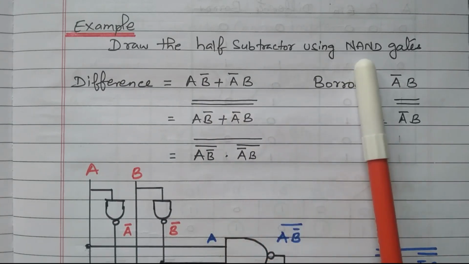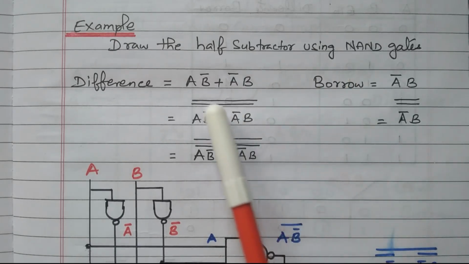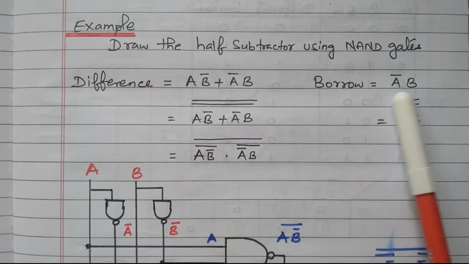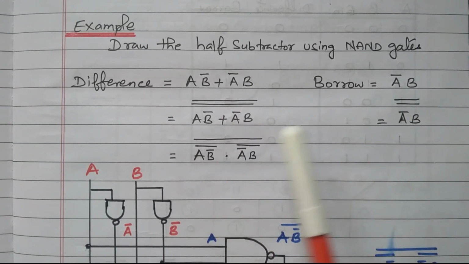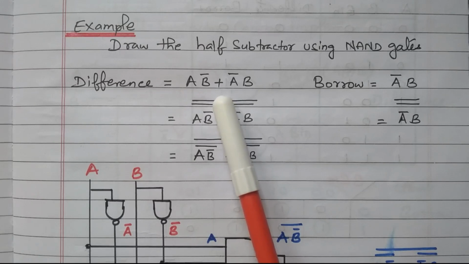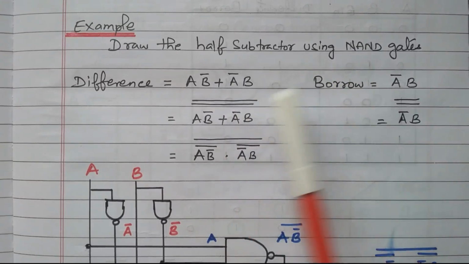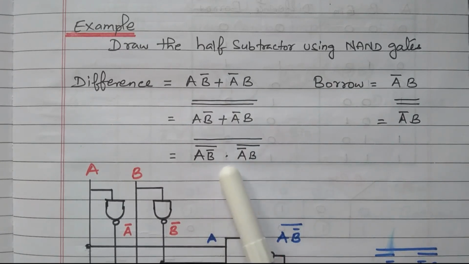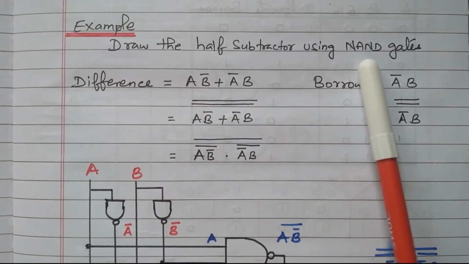But while using the NAND gate, what is a NAND gate? It is nothing but AND gate with inversion. AND gate means multiplication. So A into B is possible. A into B bar is possible. A bar into B is possible. A bar B also possible. These are all multiplication. But here one addition is available. So by using the NAND gate, we cannot go for the addition. So we will convert everything into multiplication, so that we can easily implement with the NAND gate. NAND gate is multiplication, A into B into C, like that.